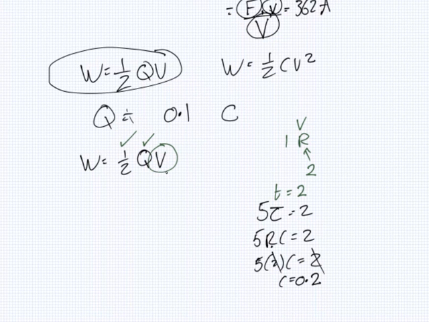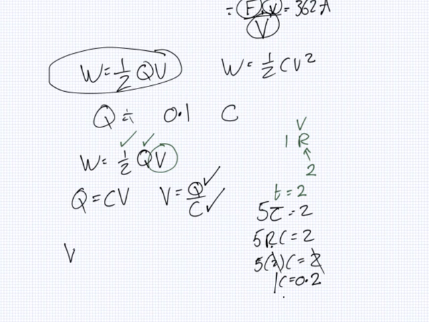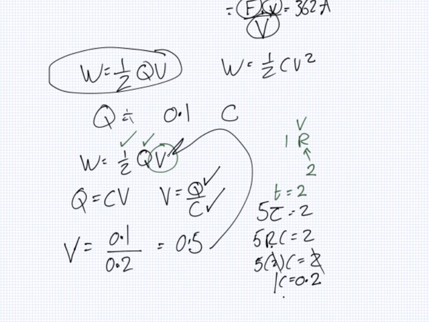But you don't have the V. So now we have Q, and I know C. We still need the V. No, Q is equal to CV, so V is equal to Q over C. Okay, so V equals Q over C, and I have the Q and the C. What did I say the Q was? Q is 0.1. And the C is 0.2. So the V is 0.5. Thank goodness. And now I can put that in.